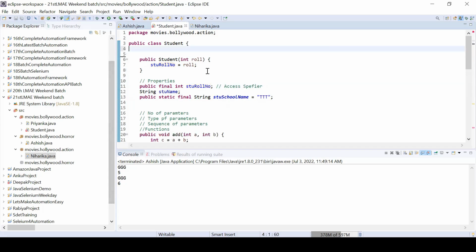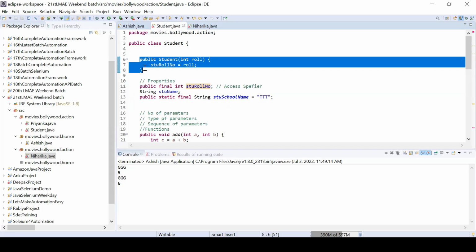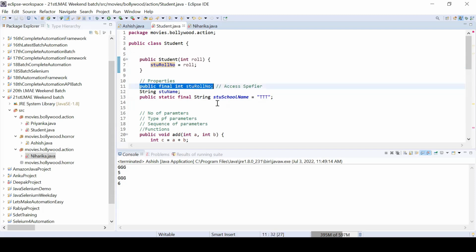In your class, you have achieved it. The reason is that in this class you are setting the roll number within the constructor. Yes or no? Yes. So now this class is not complaining. It says the student roll number is final, but it can see that you are setting some value in the student constructor for roll number.